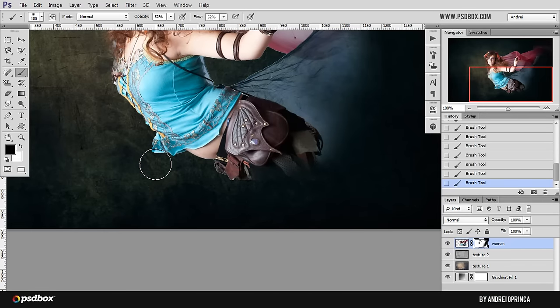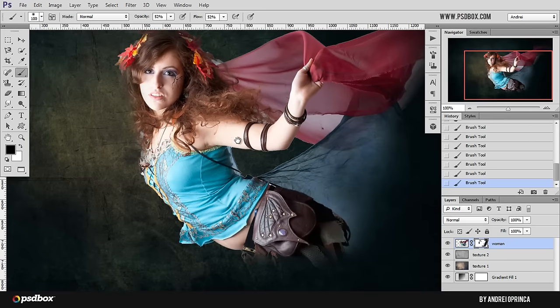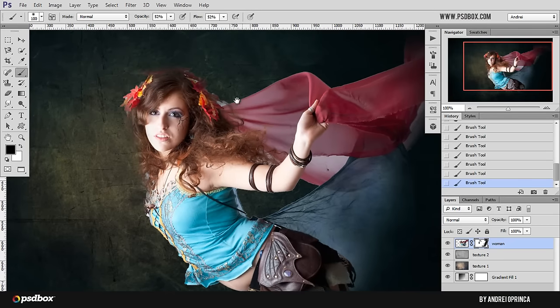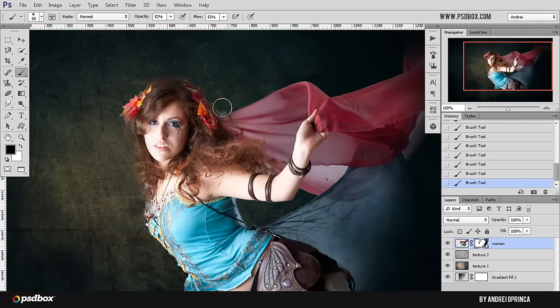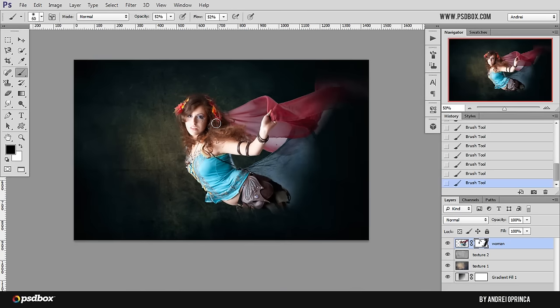You can switch these colors if you press the X key. You can see there. If you want to bring back some of the contents of the layer, you can switch to the white color, and if you want to mask, you can paint with black. And mask this part here as well. Okay, that's our rough masking there.